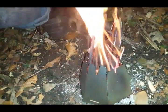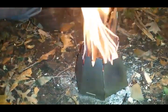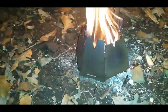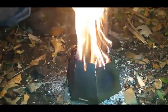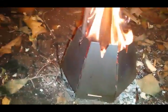Yeah, I wanted to really try another stove to let you guys and gals know what kind of wood stove options there are out there for you to choose from. Would I recommend this? Yes, I would. There's nothing wrong with it at all. You just have to remember down here on the bottom to make sure you cut out a little bit so that it can ventilate.